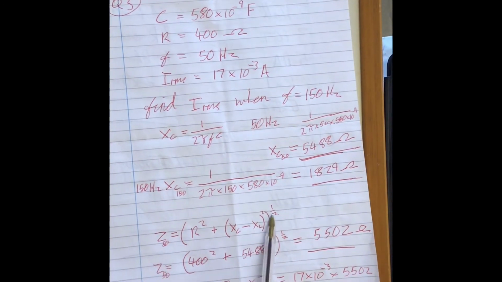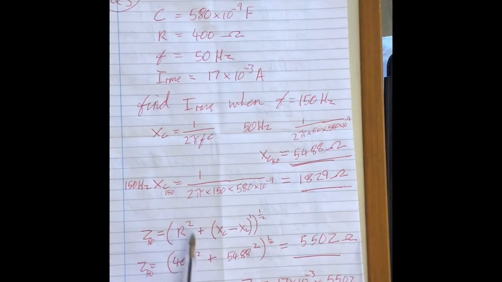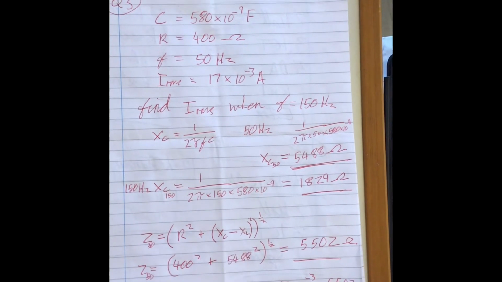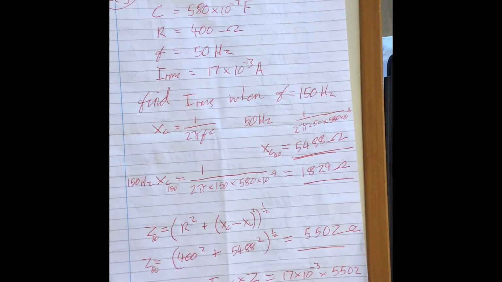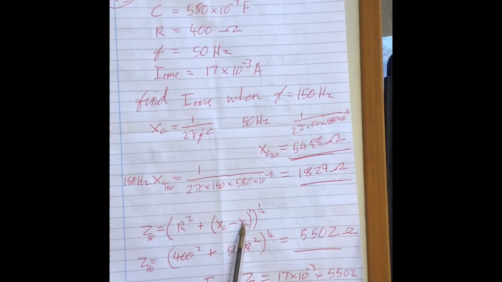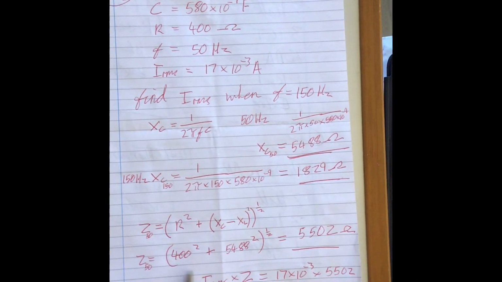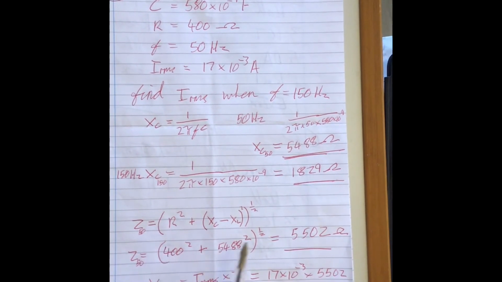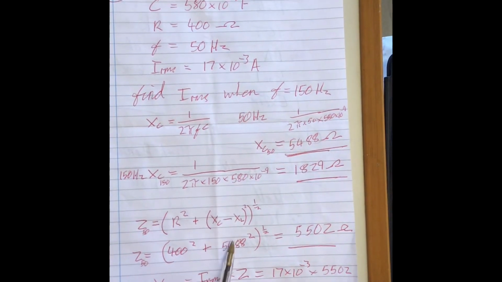Then there's my impedance formula. This is the big version: R squared, plus the difference between XC and XL in the bracket there, squared, and then the whole thing square rooted. Now we don't have an XL, which is the inductive reactance. We haven't got to that yet, and we don't have one in this question, so that's just going to go away and give us a short form of this equation, which is this value squared plus that value squared, because there isn't anything to find a difference from.